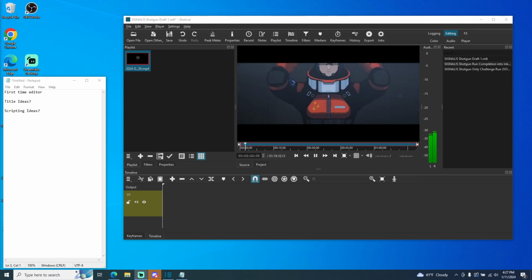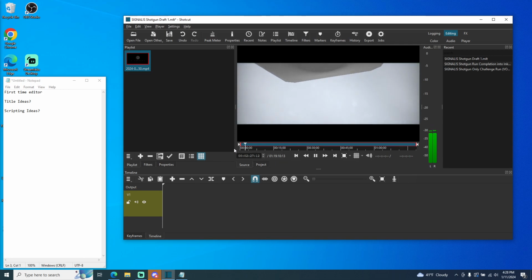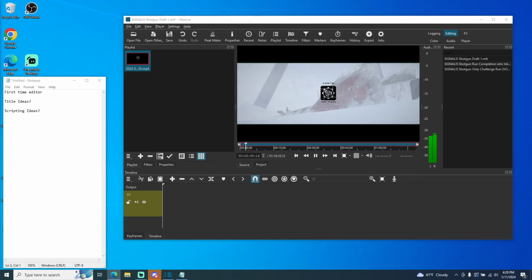One of my initial ideas was something along the lines of, hey, you want to know how to beat Signalis shotgun only? No? Well, I did. And then just cut into a shotgun montage. So I need to figure out how to separate clips out from this without just deleting chunks out of the VOD. I want to keep my video, but create clips out of it.